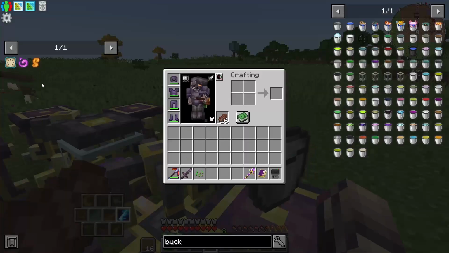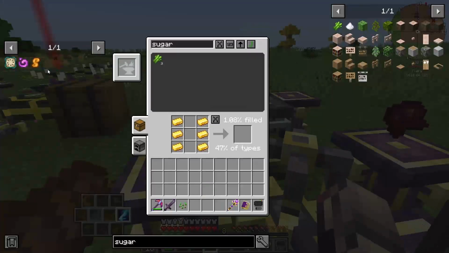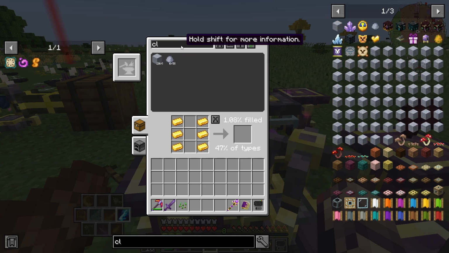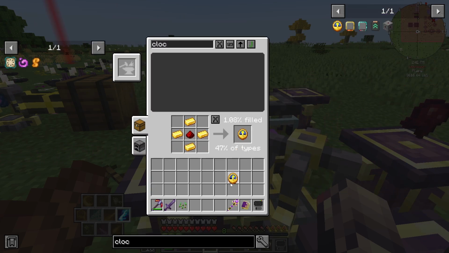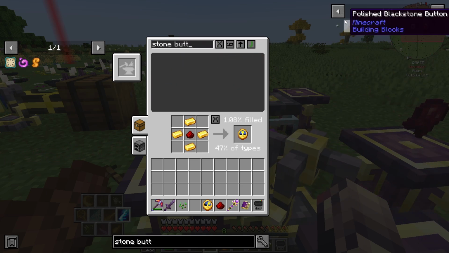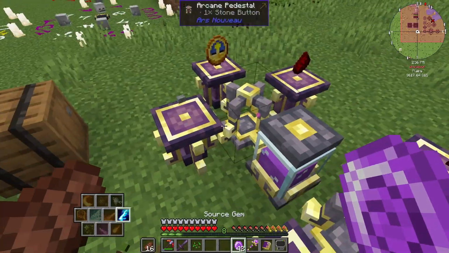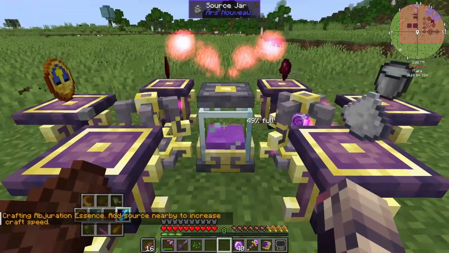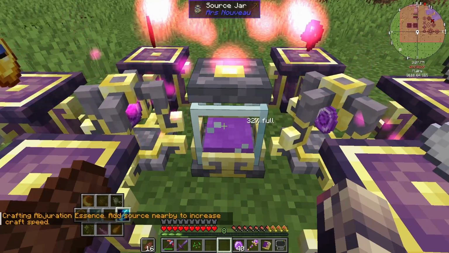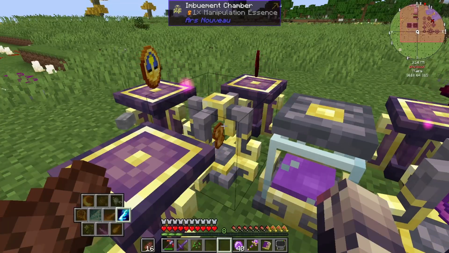So fermented spider eye, milk, and what else? Sugar. Perfect. Okay, and then the manipulation, we need a clock, redstone, and a stone button. So clock, redstone, and a stone button. Okay. And then now what we need to do is grab some source gems, pop them in there, and they will start going to town. I like how there's a visual indicator that source is involved, besides like the red particle, but these things just bounce up and down like crazy when source is actually being flown through them.